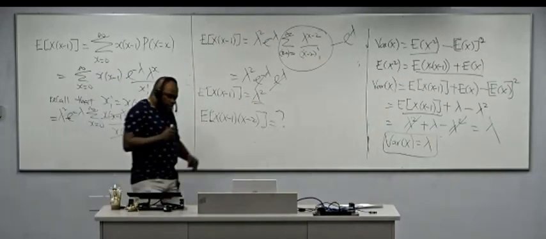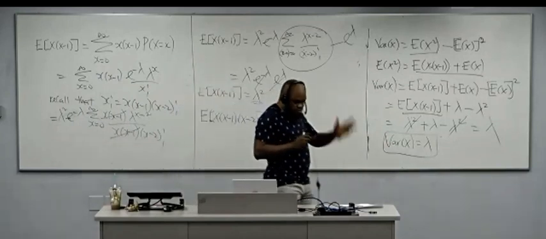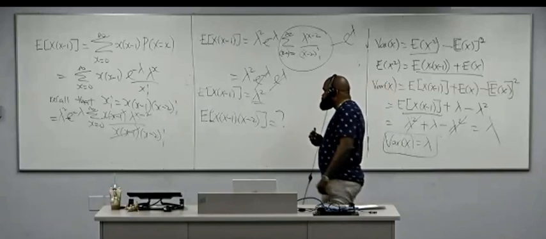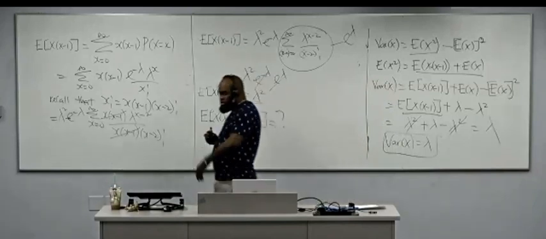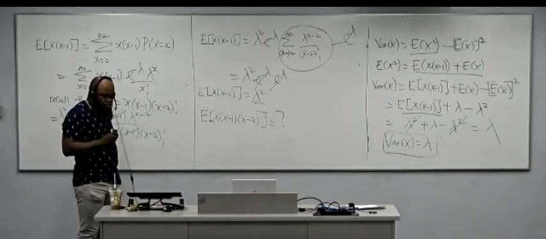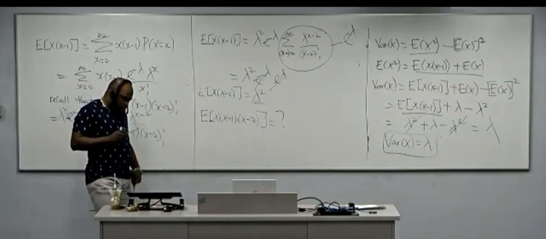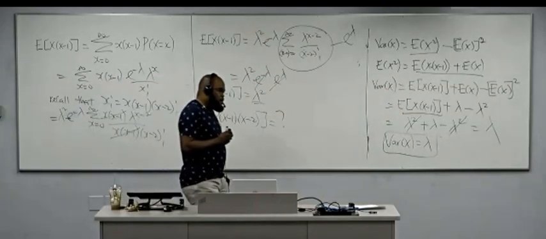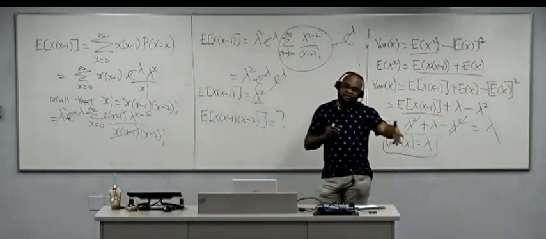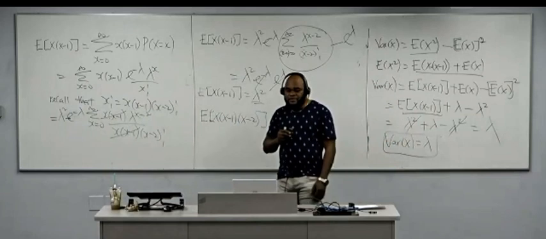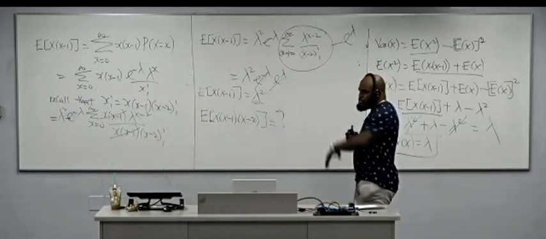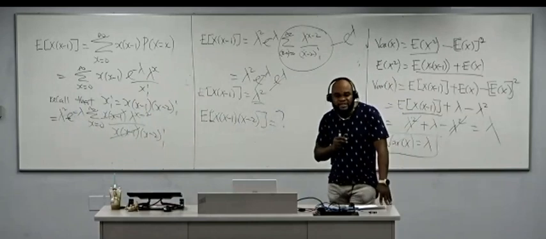Okay, so that is going to be the end of deriving the mean and variance of a probability distribution. Now I want to go to the second objective of the day, moment generating function. Now let me tell you this: we have more than one method of deriving the mean, variance, and so on from a given probability distribution. The method we'll be using on this is what we call the method of moments.